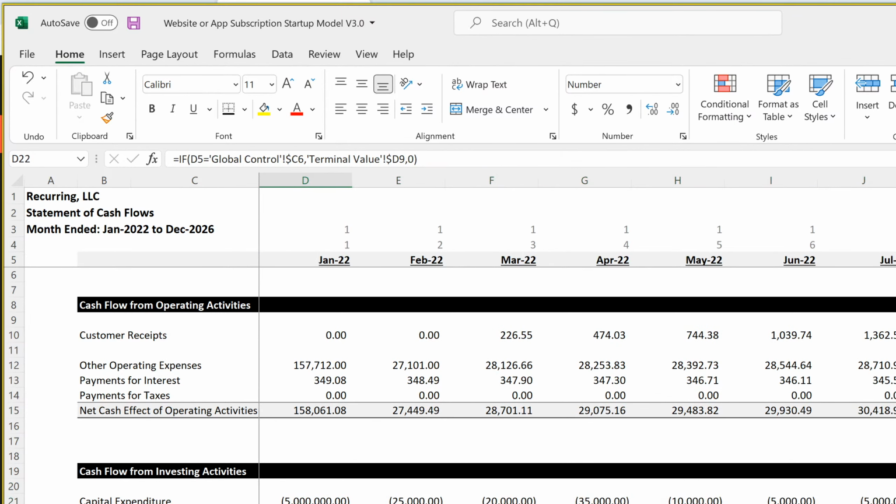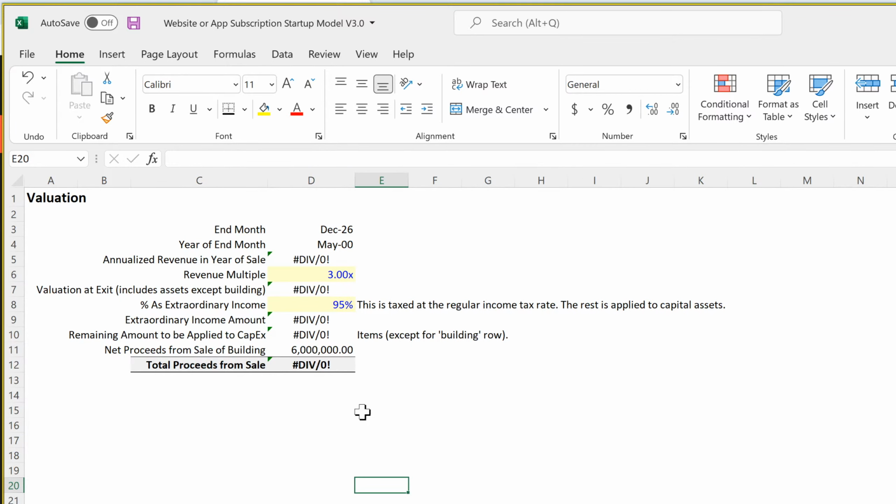So this looks good. Now, sale of the business. This is where we're going to have to do some finessing on the logic and add logic. So number one, we're going to have to figure out the trailing 12-month revenue based on any month being the exit month. I have that logic built in the newer template, so I'm going to have to go there. So terminal value C6 D9 of this. So C6 is, wait, revenue multiple.